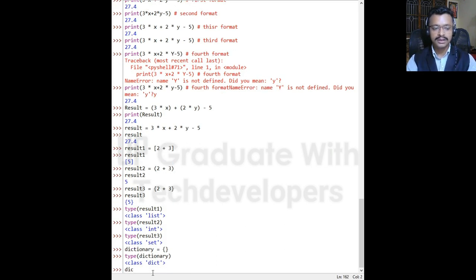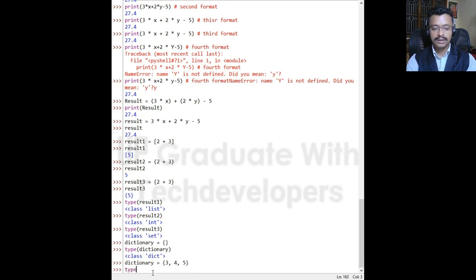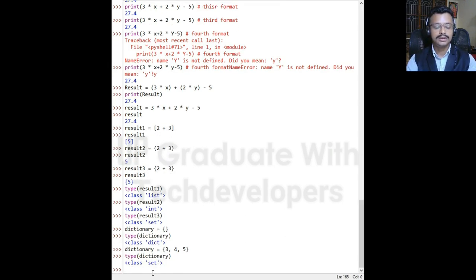In the same dictionary, if I use single elements like this without key and value pairs, and use the type statement, see the type of that dictionary, it belongs to the class set.